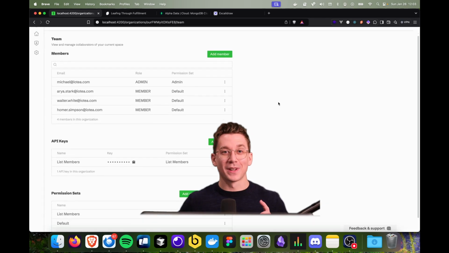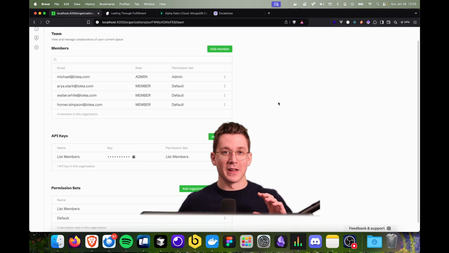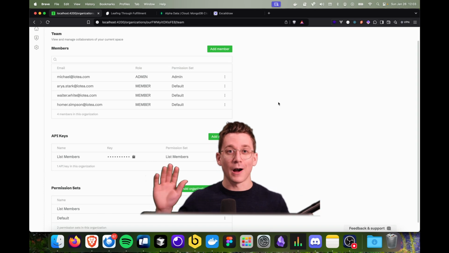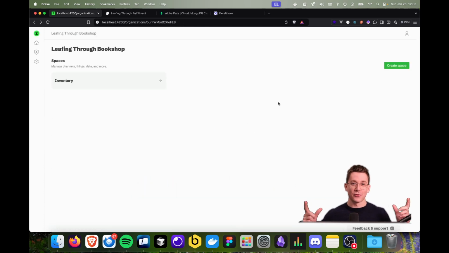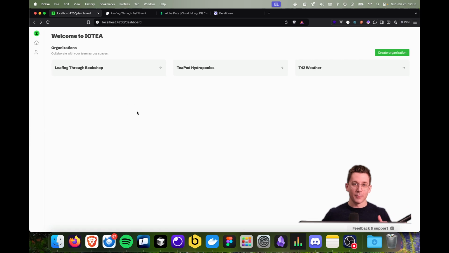Let's take a look at how we can meet somewhere in the middle and avoid spending too much money on expensive software or compromising with Excel spreadsheets. So this is the platform that we'll be using today to build some drag and drop connections between our barcode scanner web application and the database that we want to insert data into.